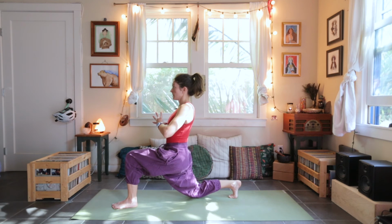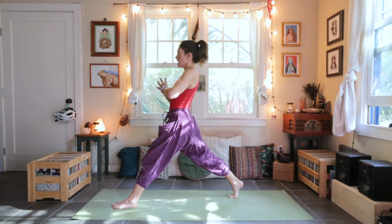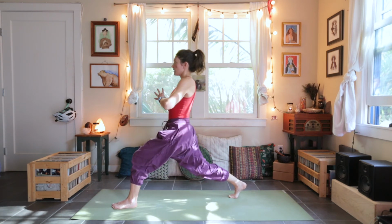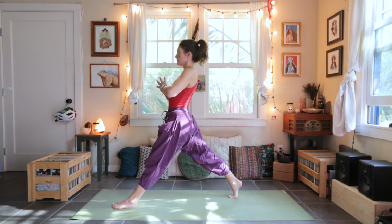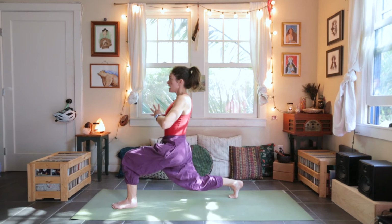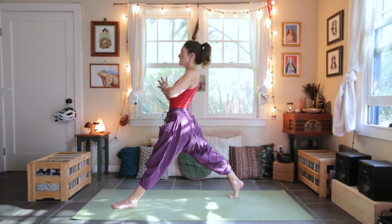Take your time. Inhale to lengthen out. Exhale, bend. Inhale, lengthen. 2 more. Exhale. Inhale. Last time. Exhale. Inhale. Stay lifted and long.